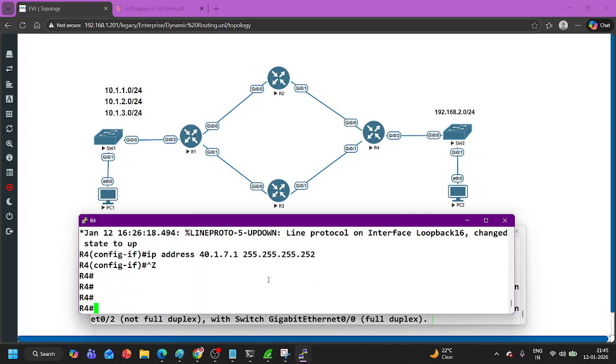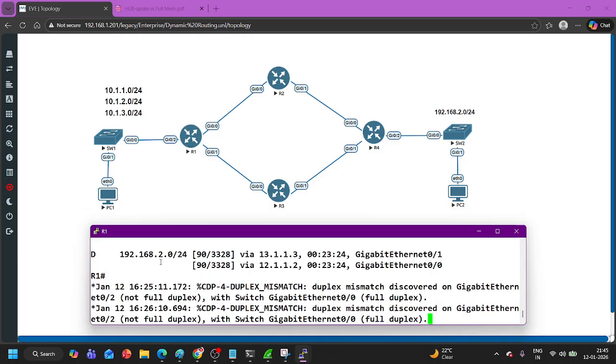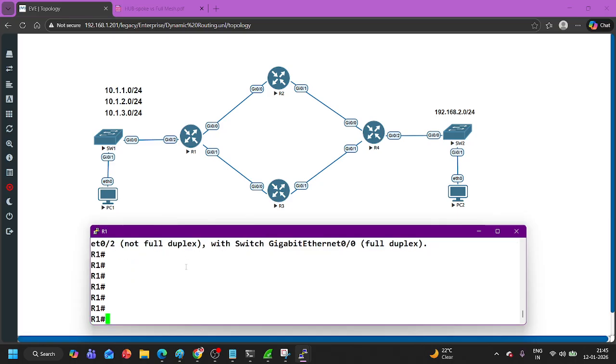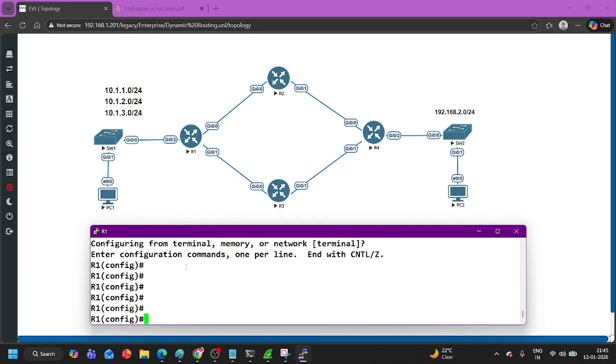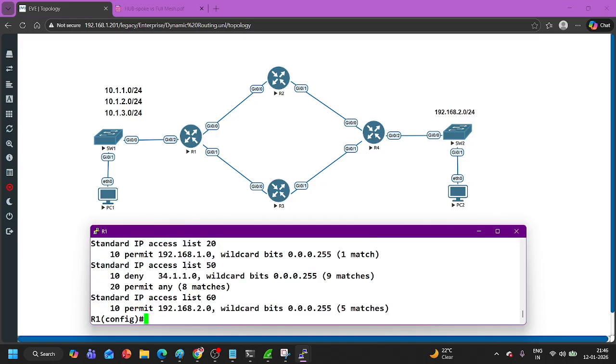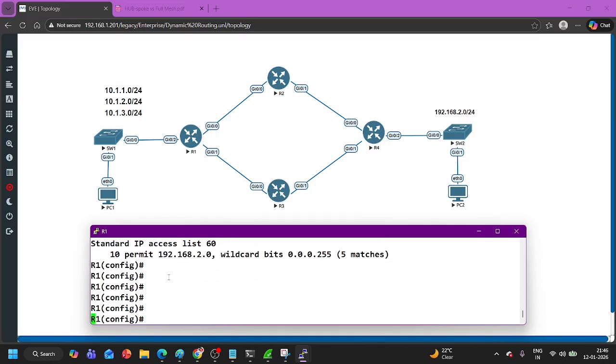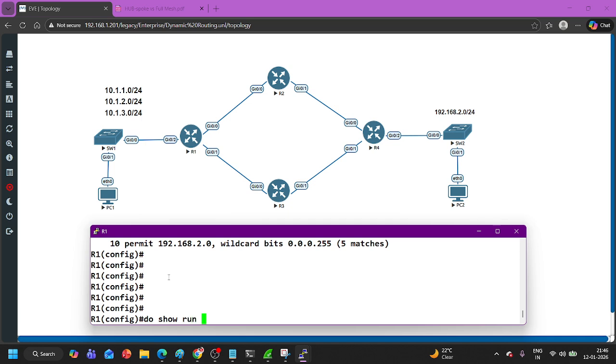Okay, but these prefixes are not allowed on router number 1. Only 192.168.2.0 is allowed. So show ip route eigrp, you can see we have not received it. So let me change it and add some statements in the ACL. First of all, I have to check which access list is applied under EIGRP 60.